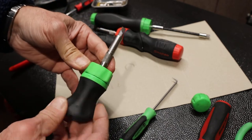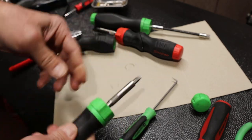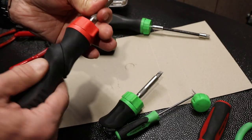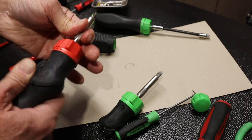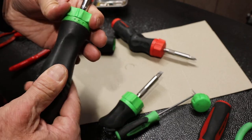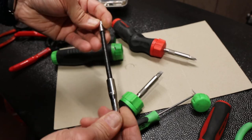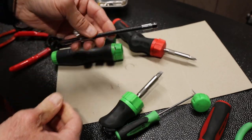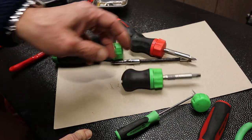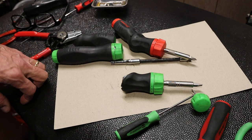There we go — you can hear there's a bit of a grind on this side; this one isn't working as well, and I just had it warrantied out by Snap-on. They didn't ask for it back, so that's why it's kind of sacrificial for a training video. But once you have one, I don't think you'll ever go back — these are just amazing. These standard soft-handle ratcheting ones are also nice, and there are so many different bits you can get. Anyway, don't be worried about diving in and adjusting your expensive Snap-on screwdriver if it needs it. All right, Doc out.